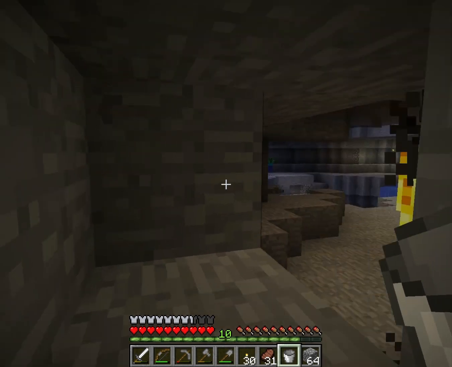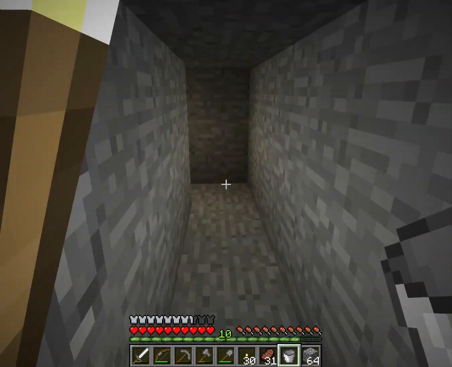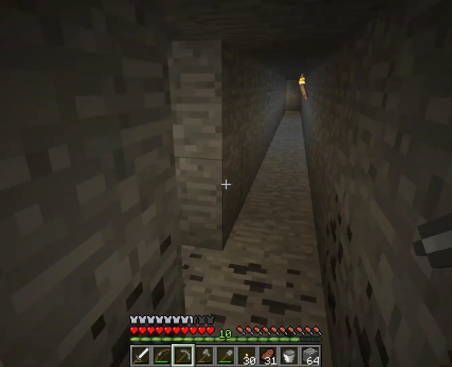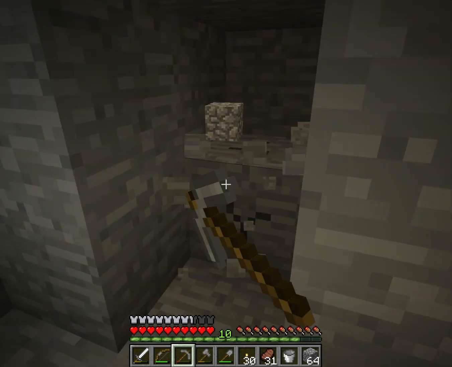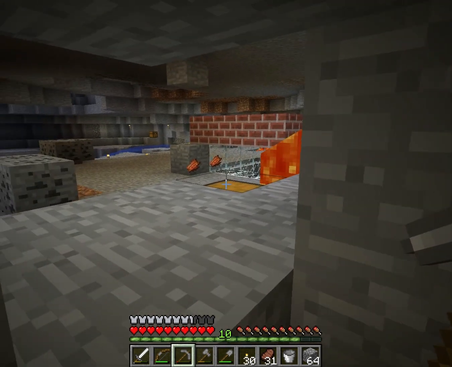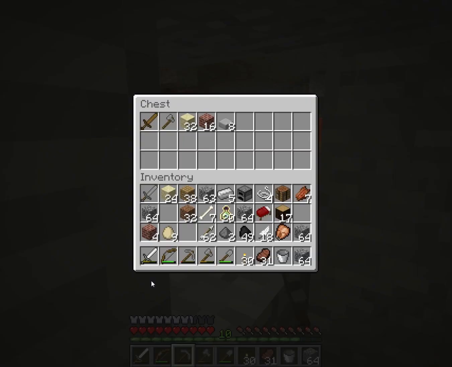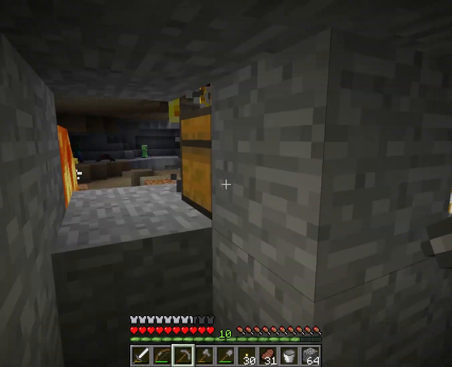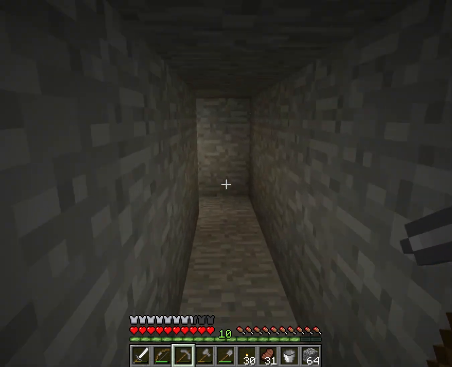Here'd be a good place for lava. The other chest is right over here, isn't it? Not here, but right about here. Okay, more of that. I think that's all the chests, isn't it? We'll check from another direction.